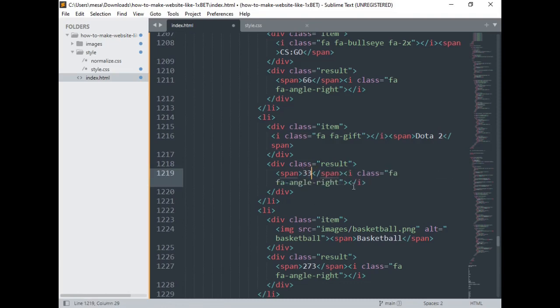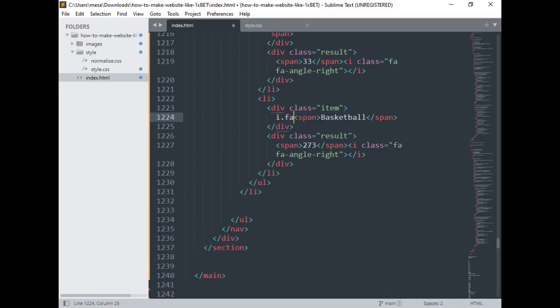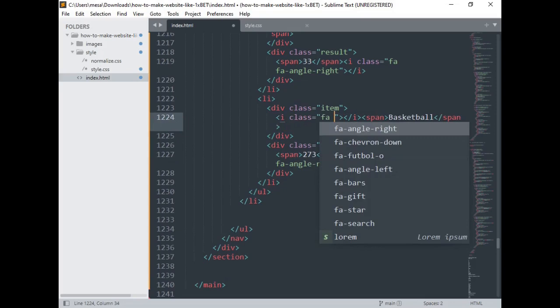Then let me go on for the third div. So for the third div, I'm also going to replace the image tags with a font awesome icon. Okay, we are going to set the font awesome icon to FA group.